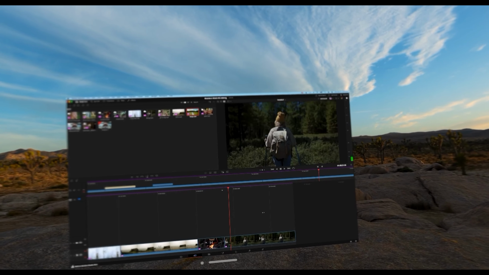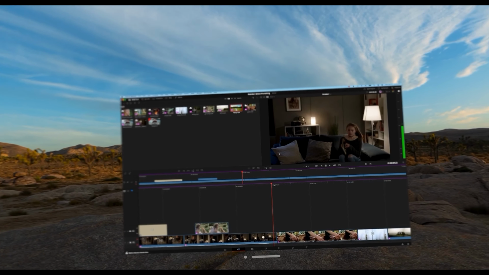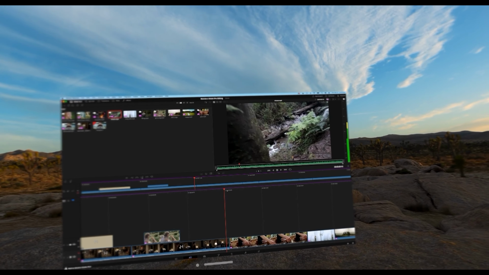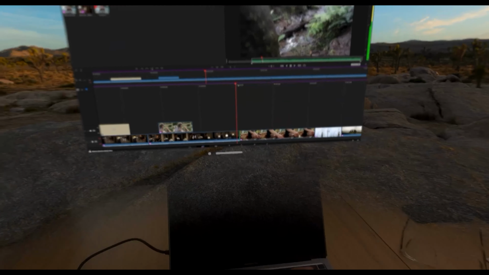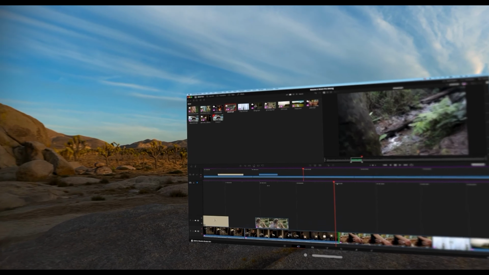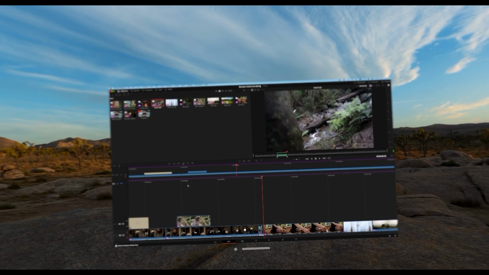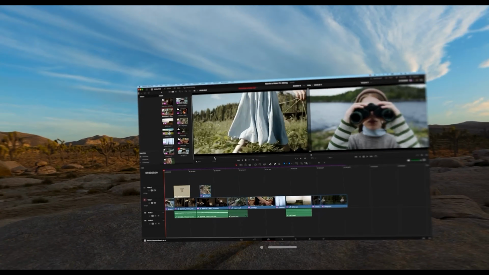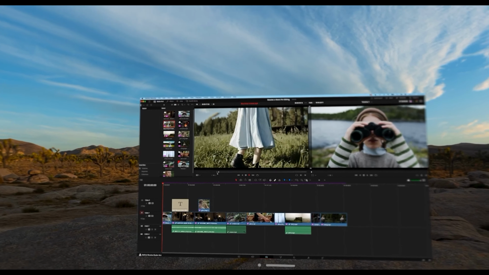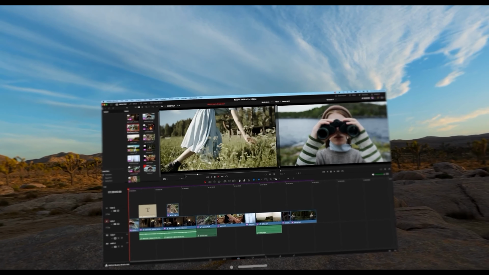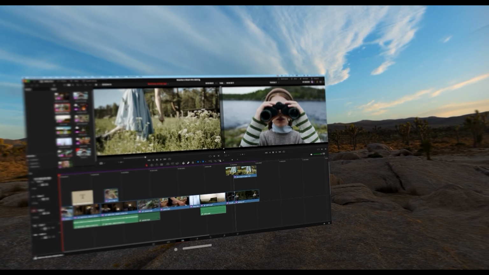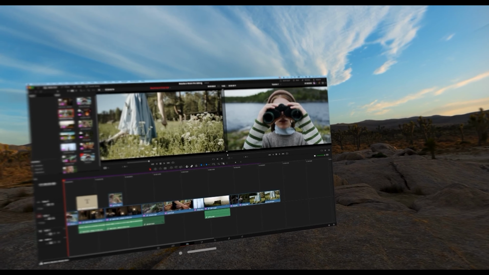And so as I'm working through here, okay, and then let's say I want to add another shot. I'm just going to go to here, and there we go. I'm just going to add this shot here. And then I'm going to do the smart insert thing. And then I want to take this and actually make it a little longer. And here's the weird thing, which kind of shows you the inconsistency and just bugginess of not only the Vision Pro, but Resolve right now.